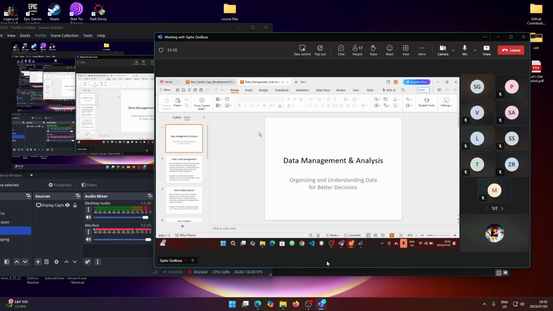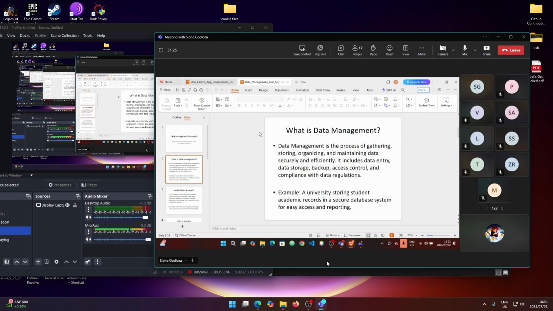Okay, so I also don't have too much experience in this field, so I'll just explain what I do understand. And while I'm explaining, you guys can just put some questions into the chat. So data management, we're speaking about when we get data from a user, we want to store that data into a database. Now, there's a few different technologies we can use, which were mentioned here, which are SQL, NoSQL. There's also other stuff like PostgreSQL.